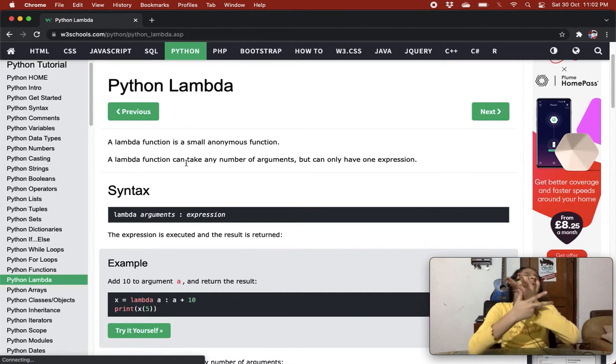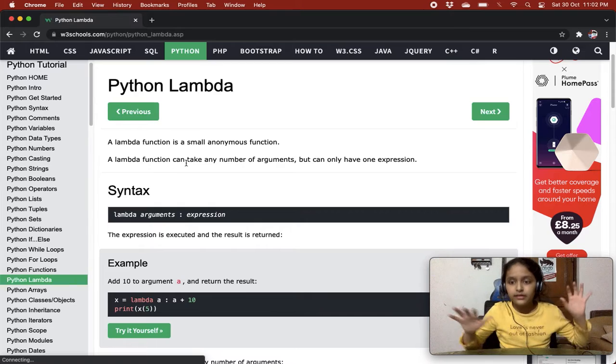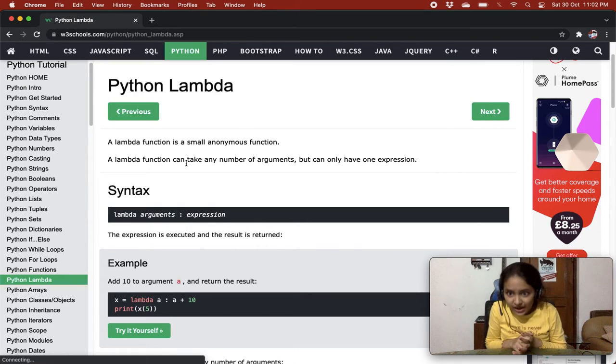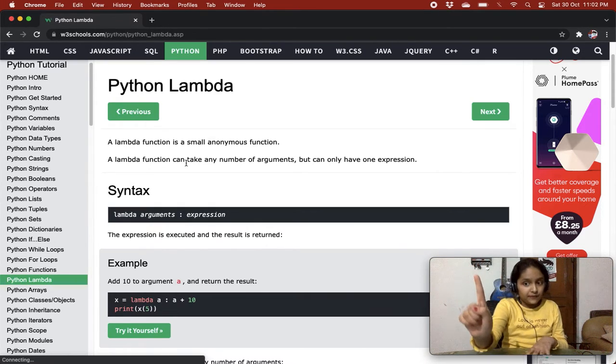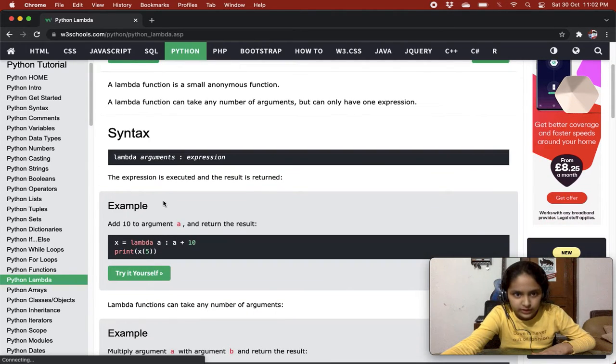You can give loads of, uncountable, unlimited numbers of arguments, but only one expression. So this is the syntax of lambda: lambda arguments : expression. Now this is how we write lambda. The expression is executed and the result is returned.